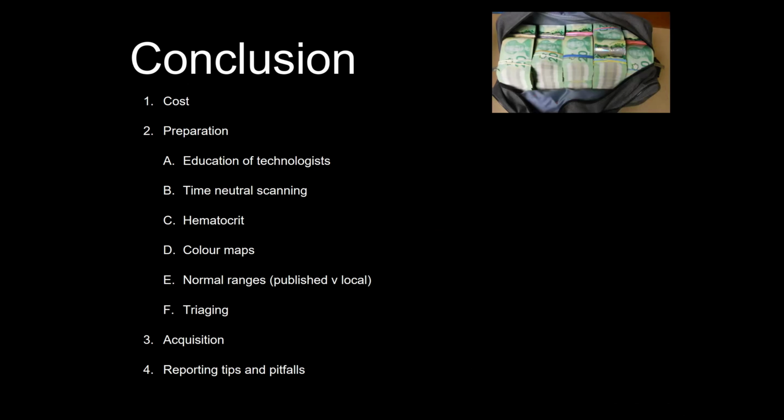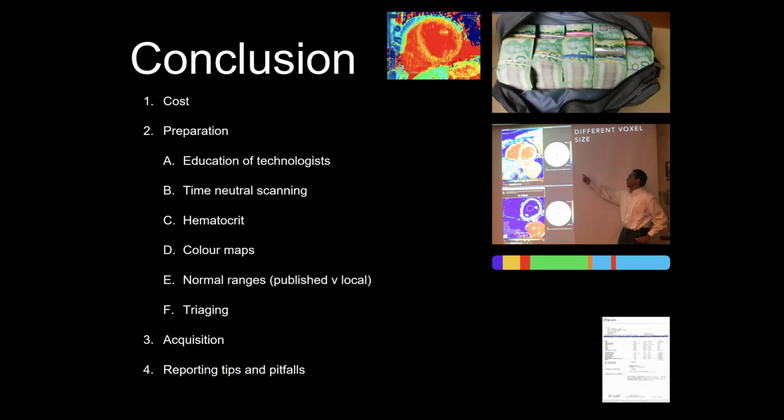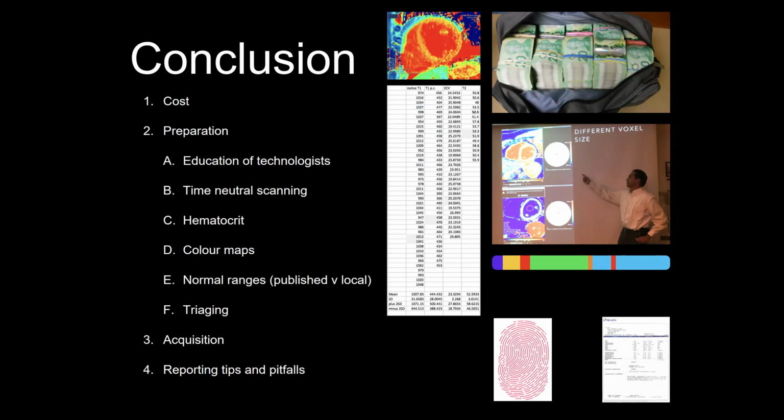So we finally done it. You've robbed the bank. You bought the sequences, you taught your techs, you shortened the scan length, you figured out your normal ranges, triaged your requisitions, deployed tissue mapping on the majority of your clinical protocols, and you're mapping. Fantastic. But now, like the foolish miller's daughter in Rumpelstiltskin, we are locked in the tower surrounded by bales of hay that we have to spin into gold by morning.